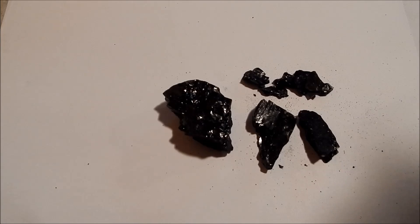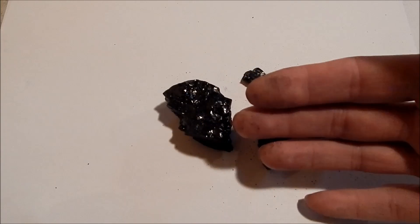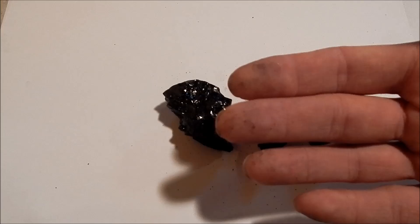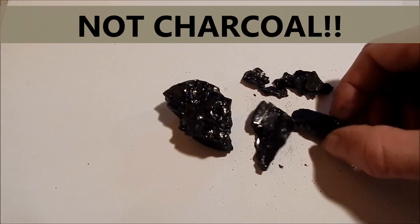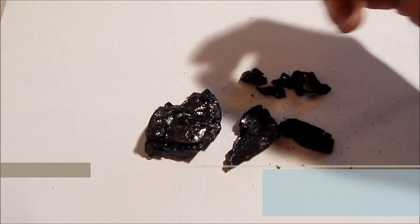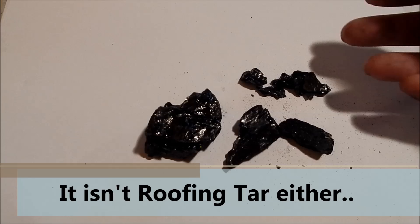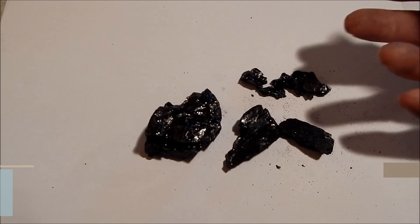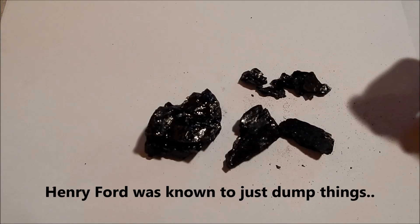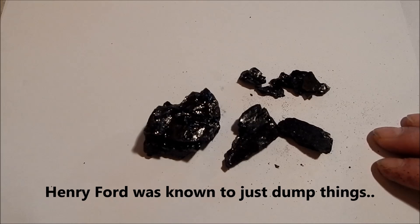People can't tell me exactly what this material is. As you can see, it does leave a little bit of residue on your fingers. There's a little sparkle also. Some are calling it charcoal, others are saying it's simply roofing tar. I'm telling you that this was a rock out of the ground. I don't know what it is, where it came from, why it's there. What I do know is this shouldn't be at Woodland Elementary School.